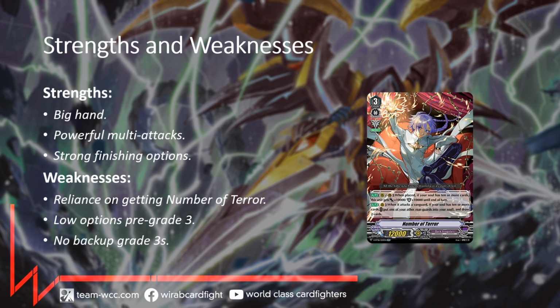You also run 10 crit. You can run more or less, up to you, but that can accelerate the game a bit faster. Weaknesses, okay, so you have a big reliance on getting Number of Terror. If you don't get Number of Terror, this game is pretty much over. You don't draw enough cards, your engine sucks, so that's that.